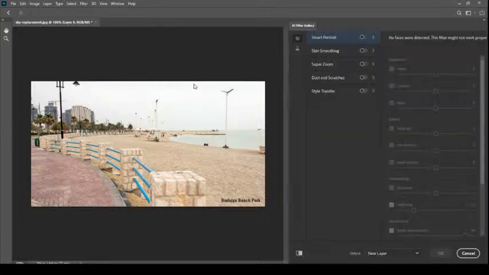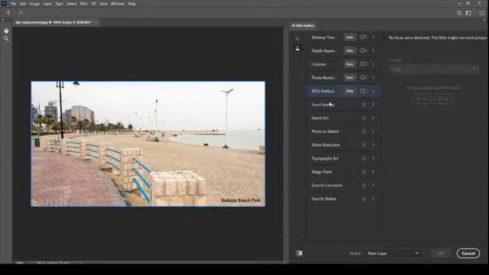Okay, and suppose here, yeah, we have this one, depth aware. So let's see what depth aware is, because this is not related to faces. This is related to the background. So I will just go to depth aware and see what it is about.